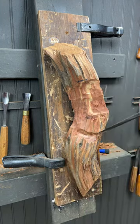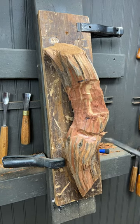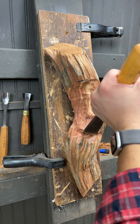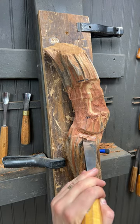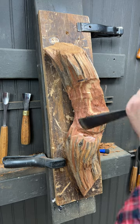I may have to remount this one. I can feel it getting loose as I'm carving into it. Let me turn the brightness up on this light here. There we go. Hopefully you can see a little clearer. That beautiful color shows up there in the wood. You can see it moving around. It's going to come free here shortly, this piece of wood.